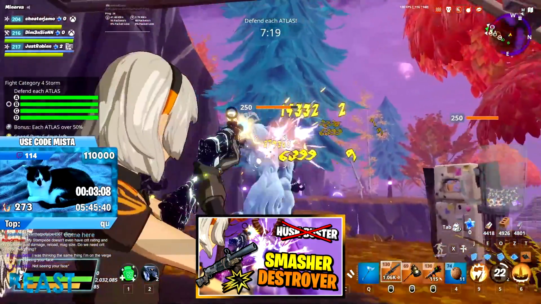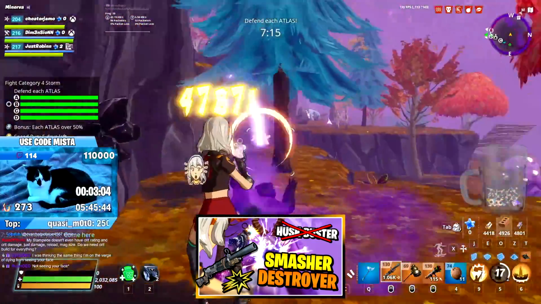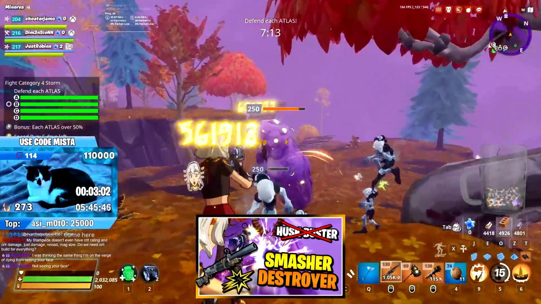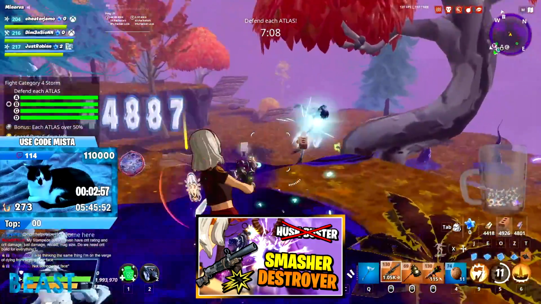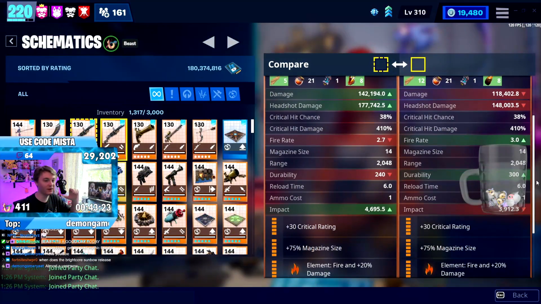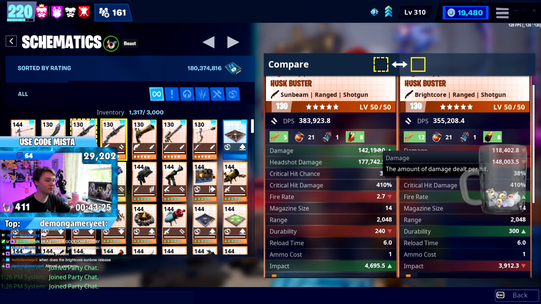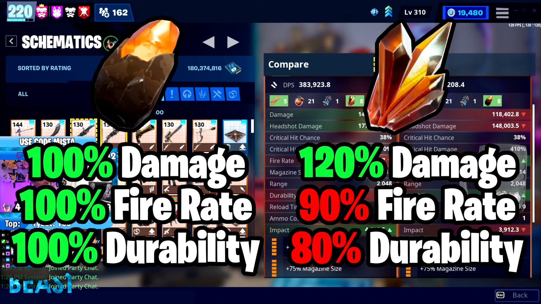So I figured this would be a perfect contender because I feel like if a Brightcore Husk Buster, if critting, can kill a smasher in the same number of shots as a Sunbeam copy, then it's just kind of better. This weapon is already more than strong enough to just completely annihilate basic husks. It is not a weapon that needs a lot of help, and you can see this is where the stats are different. Sunbeam does 20% more, shoots 10% slower, and has less durability. Technically speaking, I made this little chart so that you guys can see it.